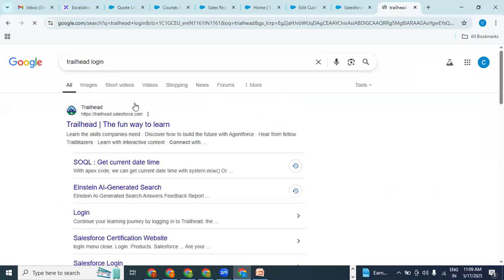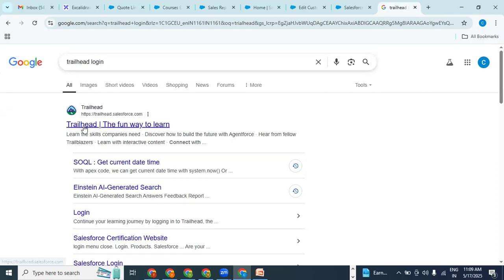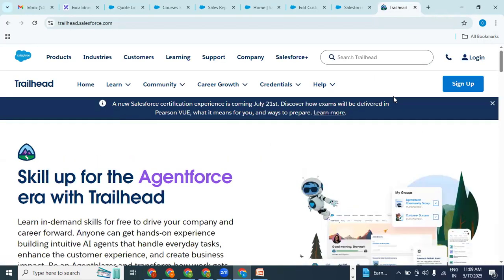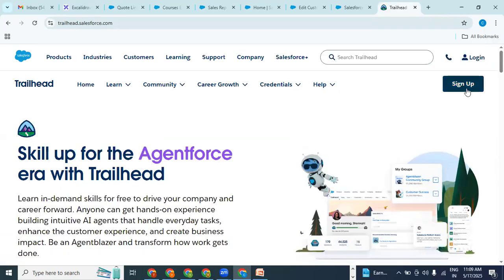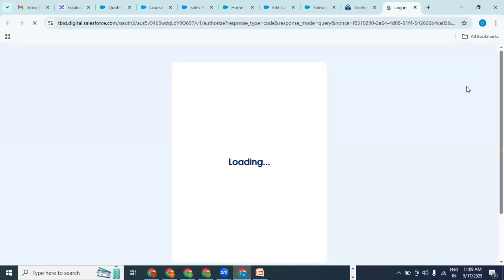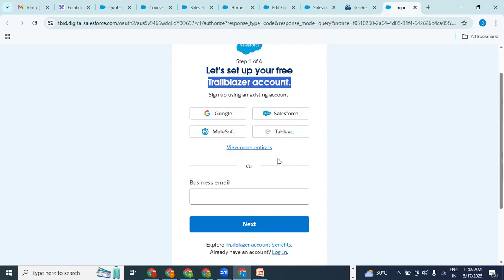Just go to Google, search for Trailhead login, and you will get a link here. Go to Trailhead and sign up. I want everyone to use a Trailblazer account. This is also free.